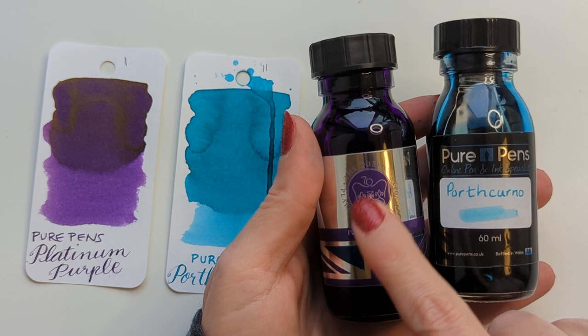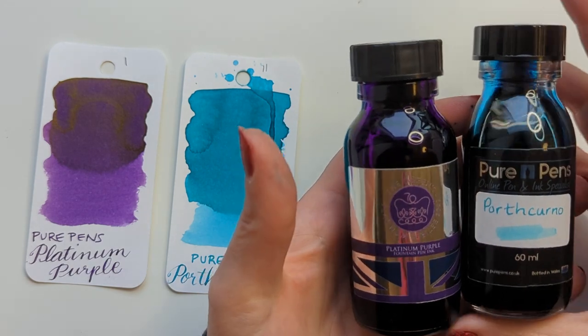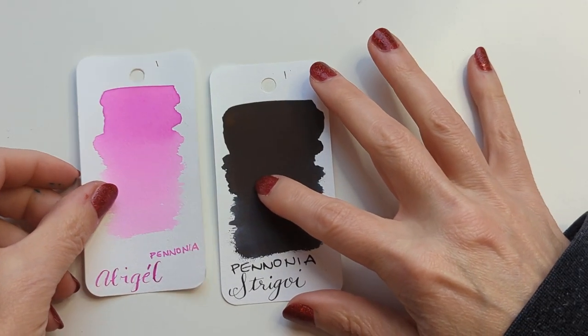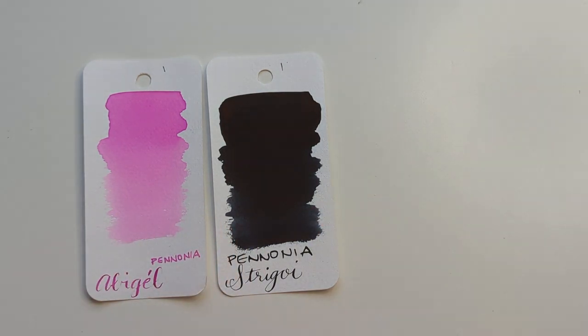This was the special ink for the Queen for her Platinum Jubilee. It's a pretty lovely ink. Then, Pannonia. I love that these two inks are opposites.